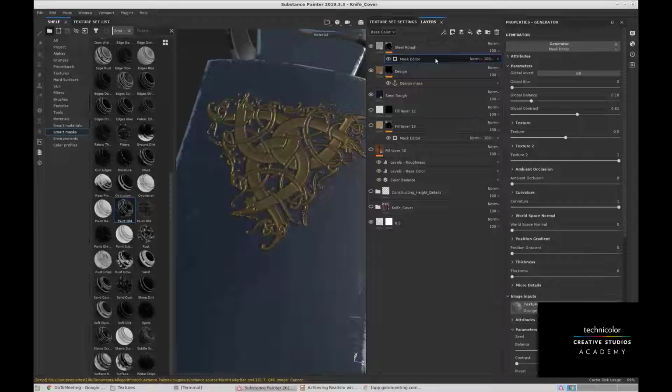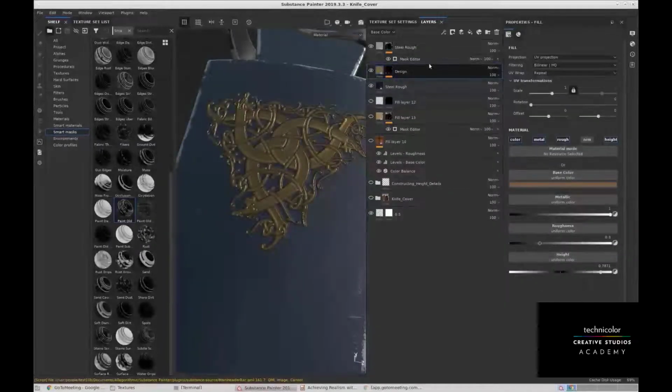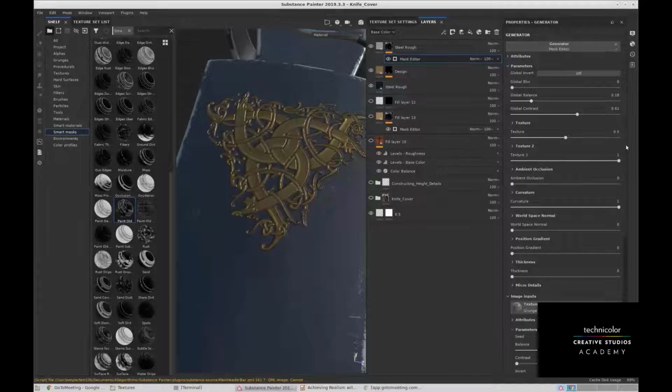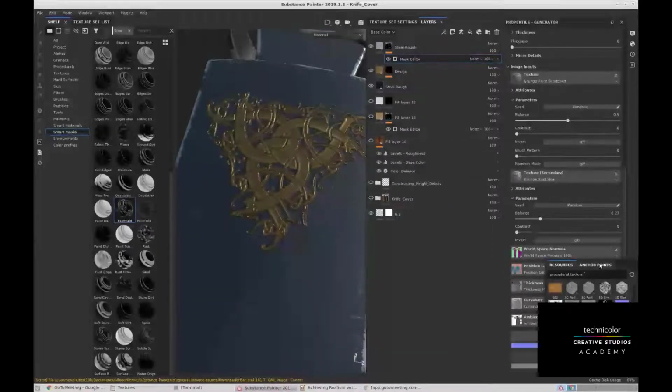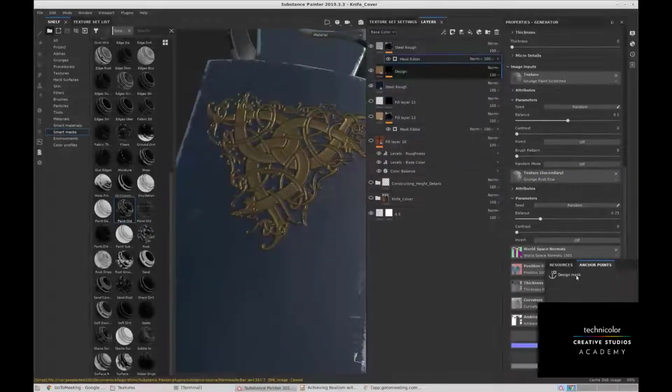So we'll go to the mask editor. As we have already defined this design as an anchor point, we'll go to our mask and come down. You will see there is micro height and micro normal. These are micro details. So now we'll come to this layer and click. We will see we can add a lot of micro details from our library, and beside that you can see an anchor point. So see, you will click on this anchor point, right?